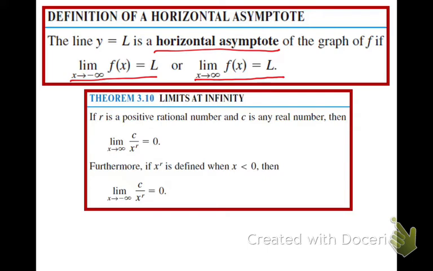Now, the limits at infinity, we need to talk about. The next one is with positive infinity and negative infinity, and it shows some constant over a variable to some power that's positive, and both for negative and positive infinity is 0. So we need to talk about why it is 0. If I was writing it, I would just say the limit as x approaches plus or minus infinity of c over x to the r is 0. That's how I would write it. I wouldn't write that it's two different things. Okay. Now we need to rationalize this in our brain and why it is 0.